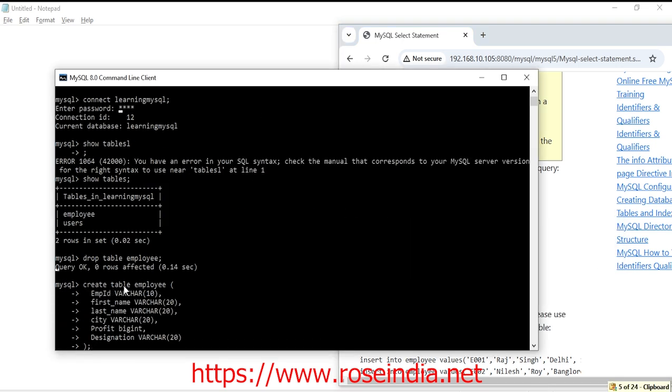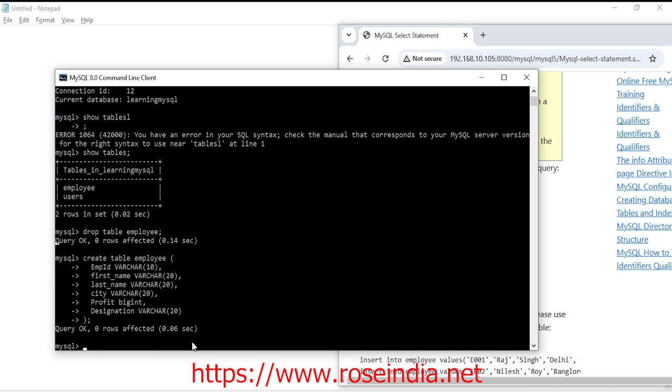So create table employee: ID, which is varchar type, first name which is varchar 20, last name data type is varchar 20, city is also varchar 20, profit is in bigint data type, and designation is varchar 20. So we created the table.